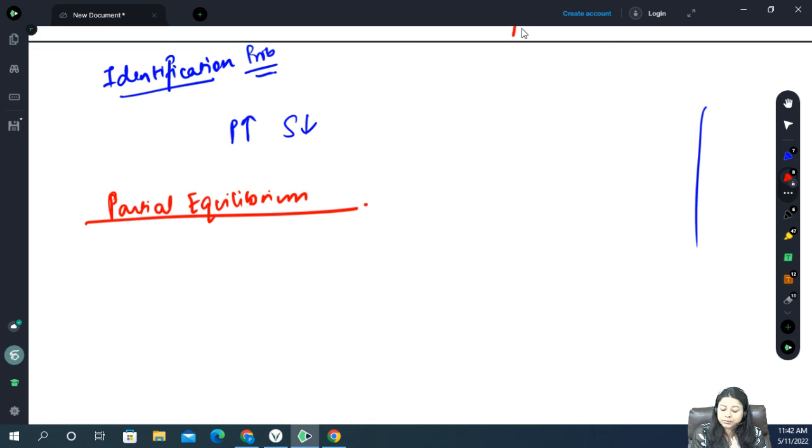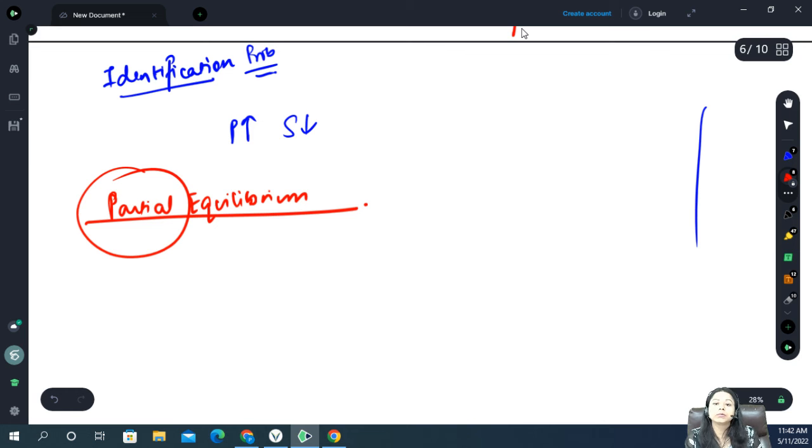But what is partial equilibrium? If you just decrease the size of the market, as I was talking about, and you make it just a small market, maybe in the entire city or town, one particular supermarket or one particular market area where you have 50-60 vegetable and fruit sellers, in that particular market you can easily determine the equilibrium. This is known as partial equilibrium.